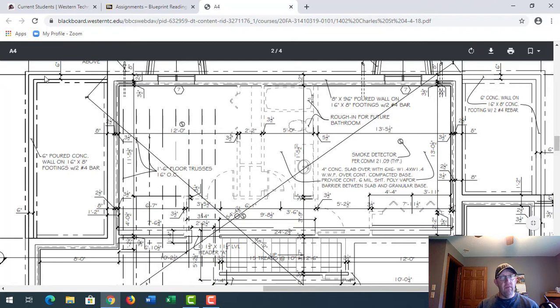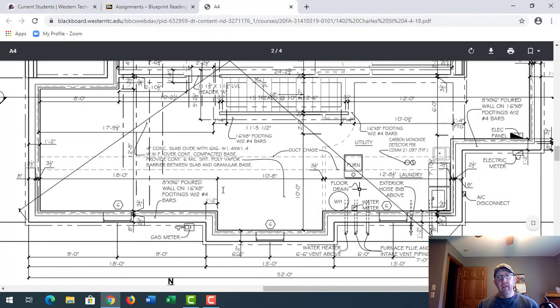I know that this here is part of my front entry or front stoop. Generally this is going to be a narrower wall because inside here they'll backfill, and on the exterior that's also going to have fill. So this does not have to support anything because there's earth on both sides of this wall.